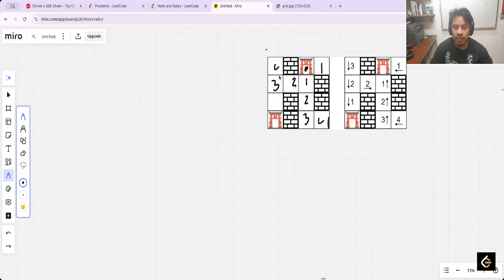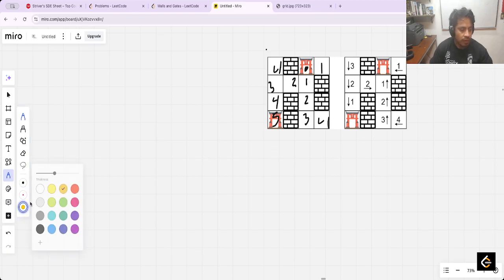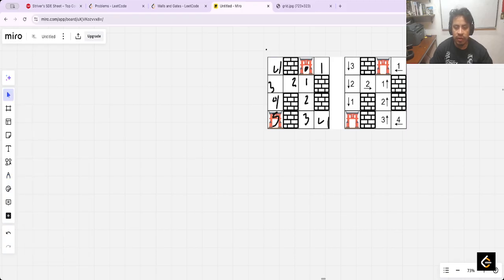In this case I will iterate over the whole matrix, 2, 3, 4, 4, 5, and next I will use another color. 1, 2, 3, 3, 4, 5, 6, 5, 6, 7.